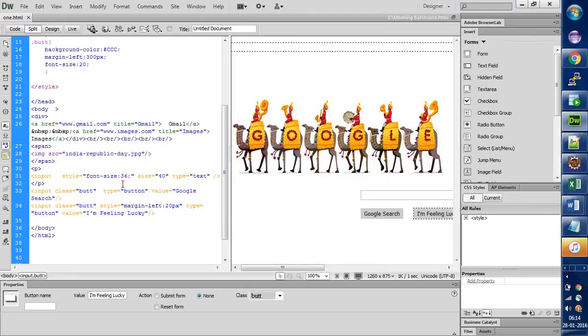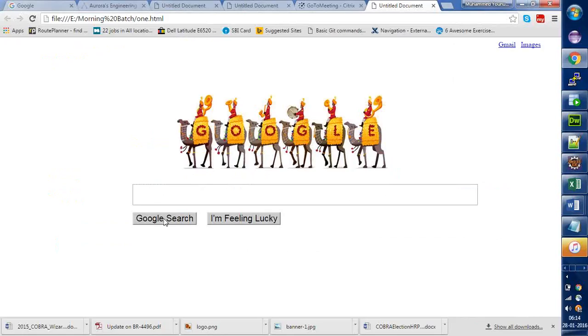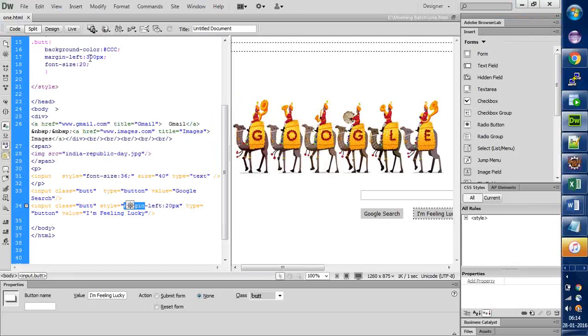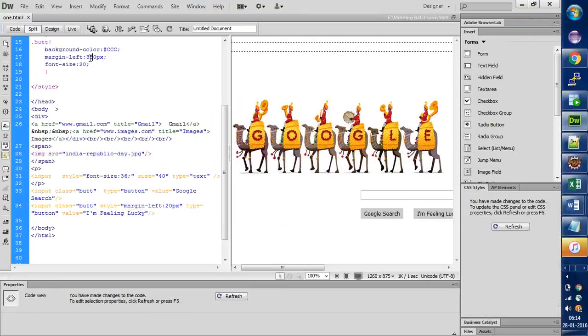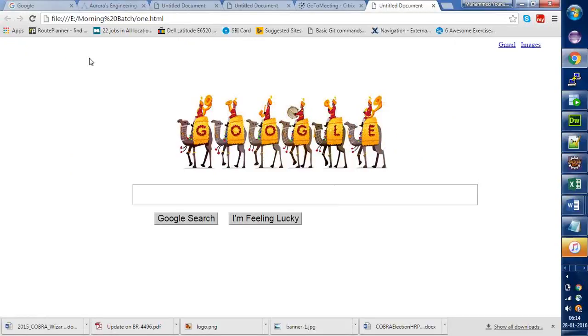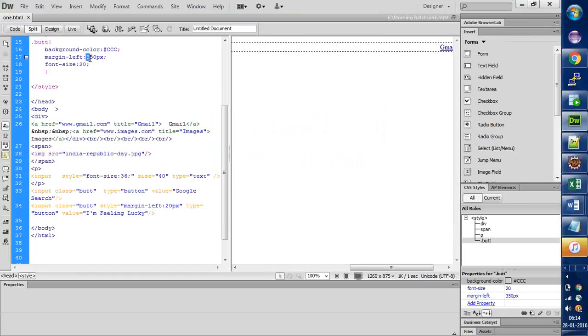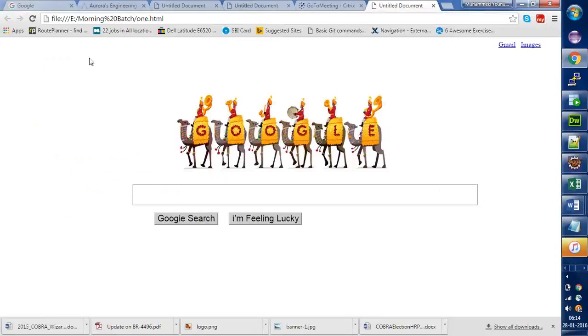So you can see over here we have something called margin, but the thing is we still need to make it at the center level. So for that purpose I'm increasing the margin. Still we need to increase it some more. Okay, so we can do many more things on this.